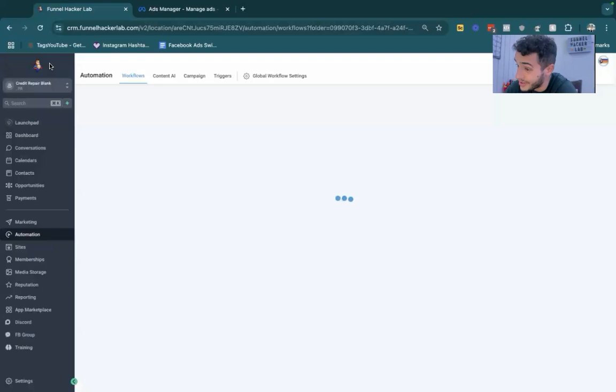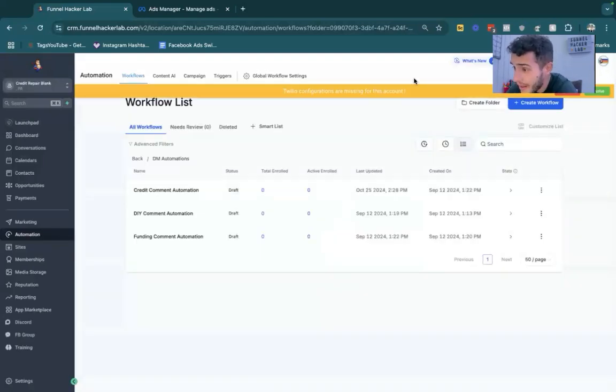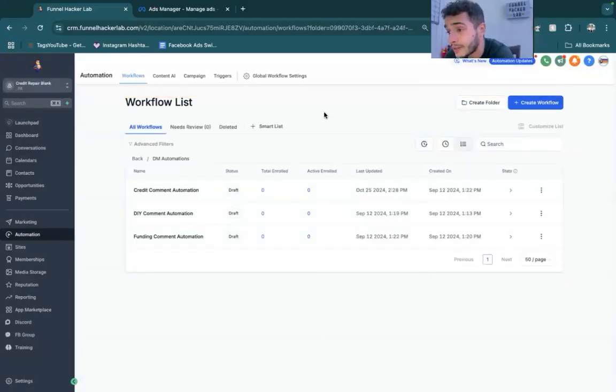The possibilities are endless with this. Think about your content and how you can really work around your content now to be able to bring in more leads. At the end of every IG post, why aren't you now saying, comment the word DIY, comment the word credit, comment the word X, whatever the word might be, the keyword. From now on, you can tell people to comment that and they'll automatically receive a text message back.